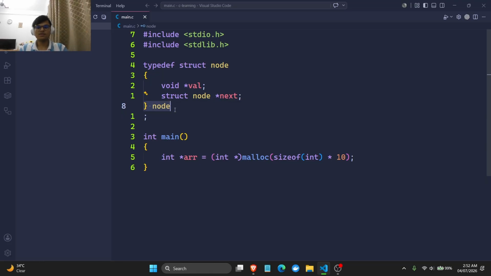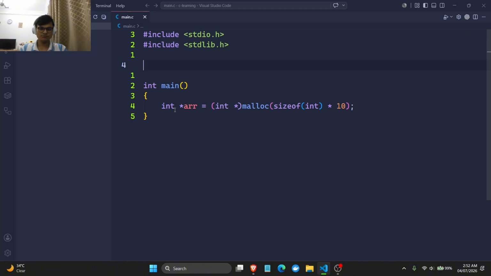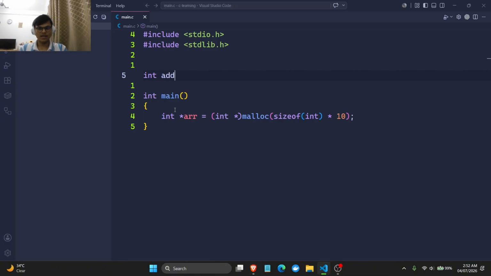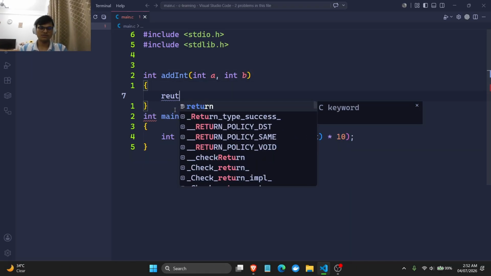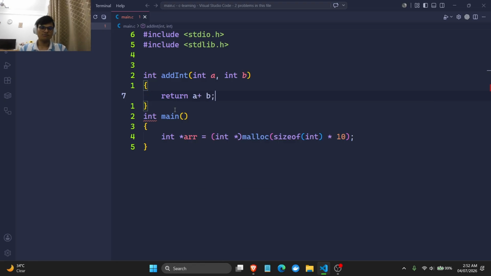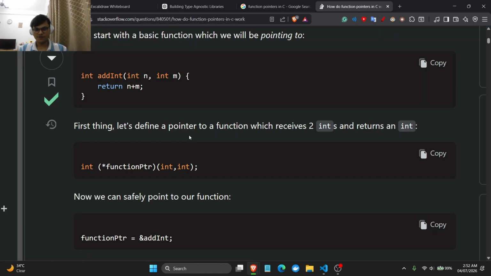If we say int add int, and we say int a, int b, this returns a plus b, in effect. So in order to make a function pointer, we say int, and it's a function pointer that takes in two ints and returns an int.